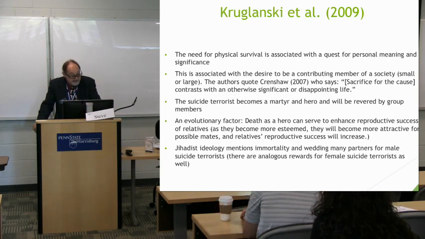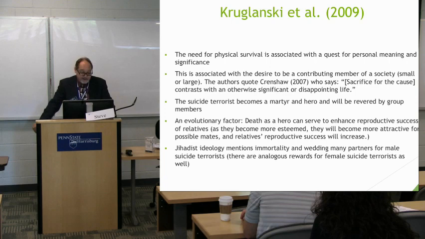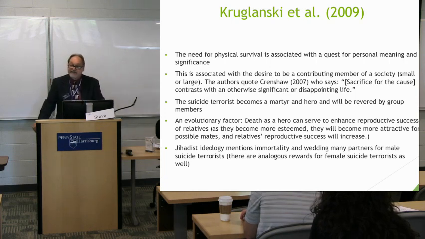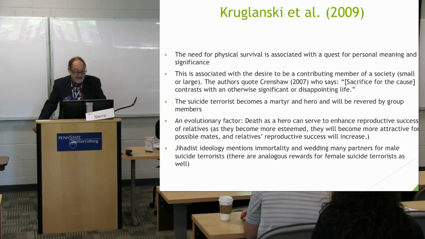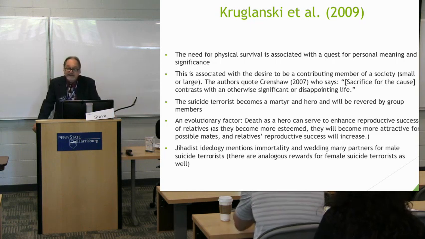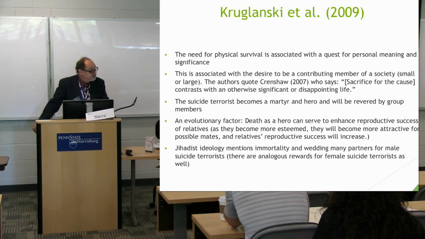The evolutionary factor here is death as a hero can serve to enhance reproductive success of relatives to the extent that they become more esteemed by their association with a hero. There are some cases when families of suicide terrorists get material benefits, which will be useful. As a result of becoming more esteemed and more attractive as possible mates, this could enhance reproductive success of relatives and thus be explainable by inclusive fitness theory.